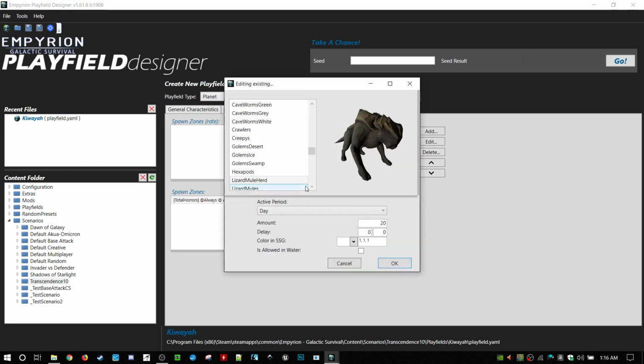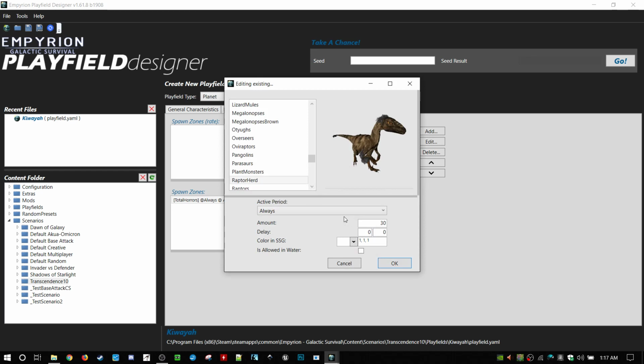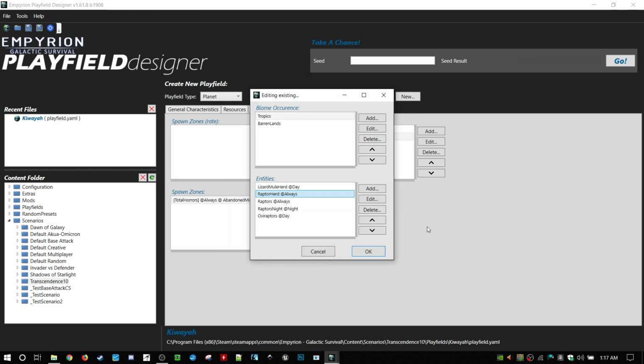Alright, and also with this, you can choose a delay, an amount. On multiplayer servers, I do not see a purpose in there being an initial delay. On a single player scenario, on a starter planet, it makes sense to have a delay. That way the player can get out there, you know, be able to collect some plants and stuff before all the critters start spawning. Release all the predators. There's not really much of a reason to do that in multiplayer because your initial spawn, like, why does that matter when you have your server up for 6 months? Alright.